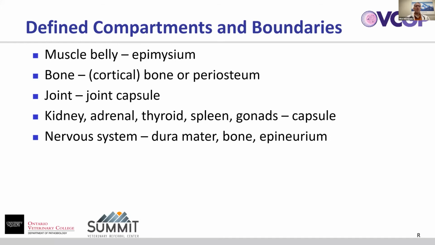If we think about the scenario of hemangiosarcoma in the spleen, we recognize that the capsule in the spleen is physically less robust than many of the, for example, epimysium surrounding muscles or even more cortical bone. Yet, it does provide some degree of encapsulation and resistance to tumor spread on a local level. So we know that hemangiosarcoma, for example, is very prone to spread to distant organs, liver, lungs, etc., via the hematogenous route. On the other hand, we know that in terms of local extension, for example, to the omentum, is very unlikely as long as the splenic capsule has not yet been ruptured.